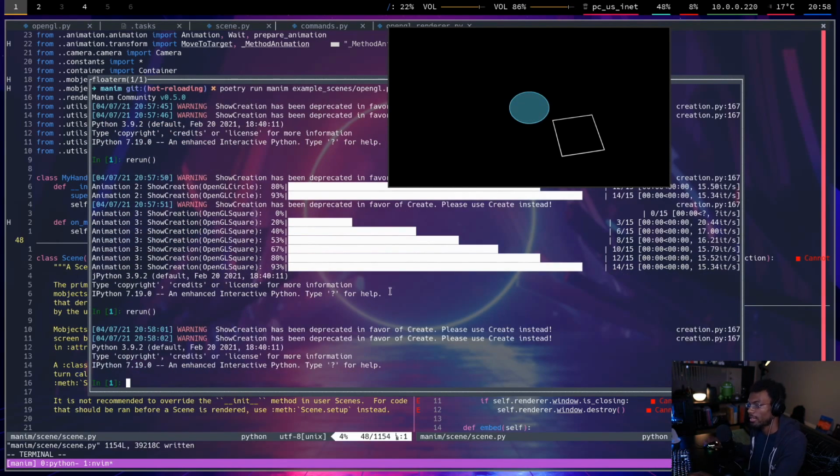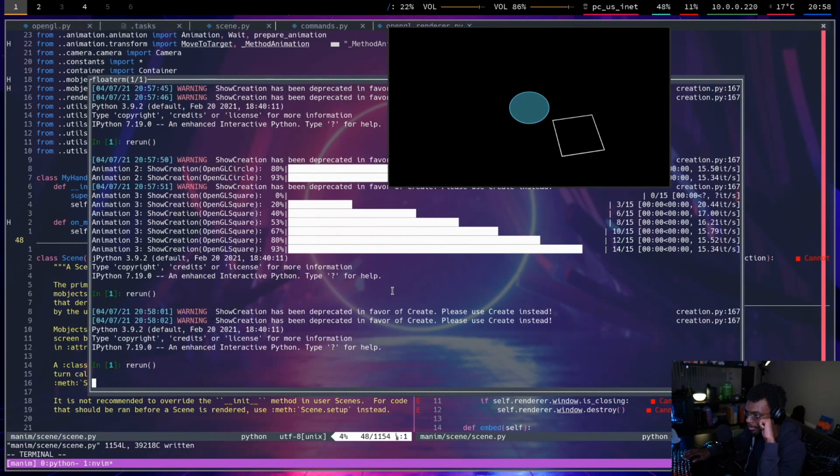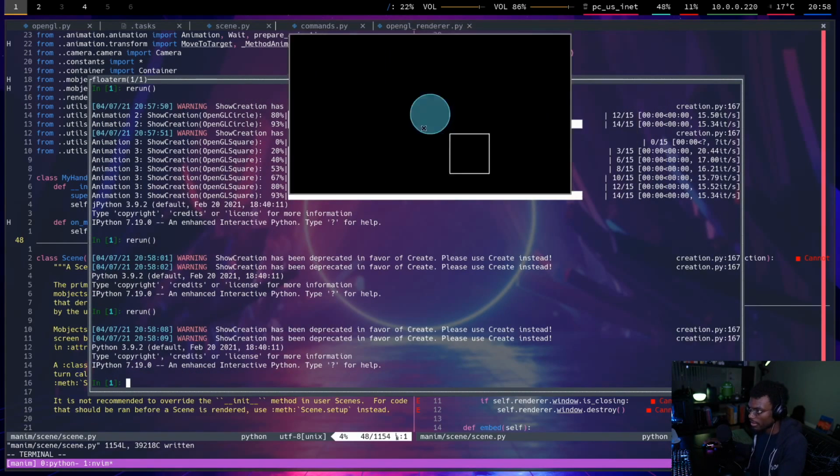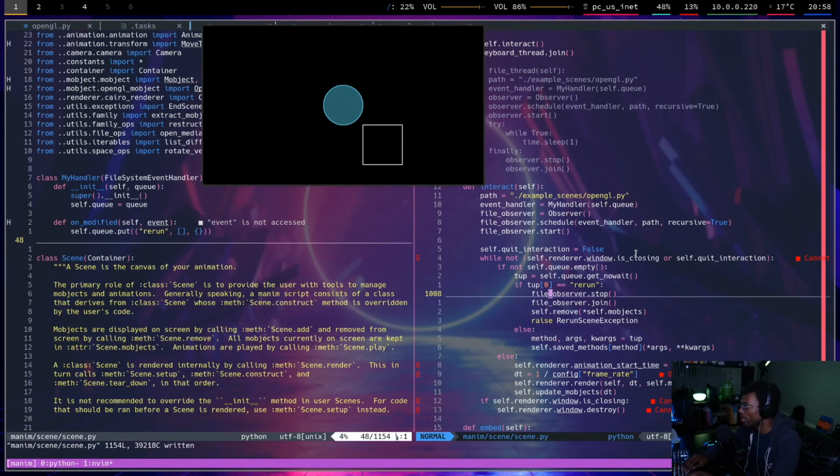oh, and I can tell the rerun command is taking a longer time, which is annoying, and I know why. It's taking a longer time because it's waiting for this file observer to stop. I wonder if there's a way to do it asynchronously. I guess I could just not join it, right? Because I'm never going to use this file thread again, ever.